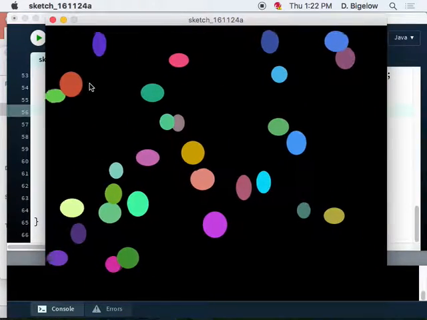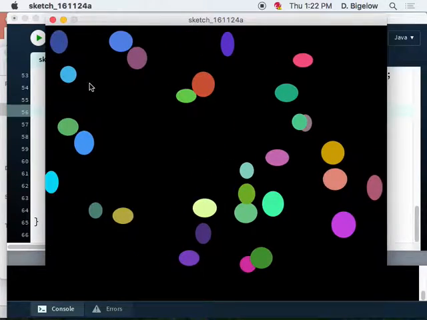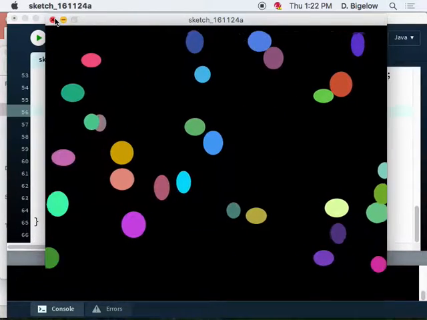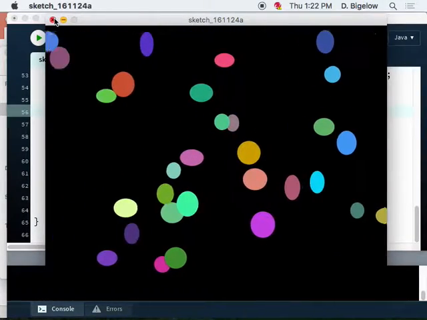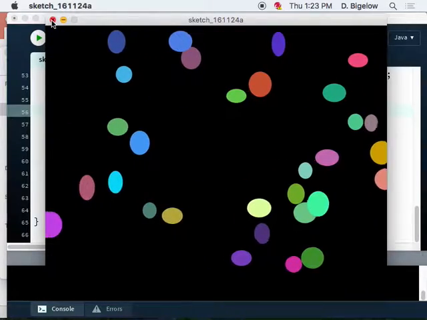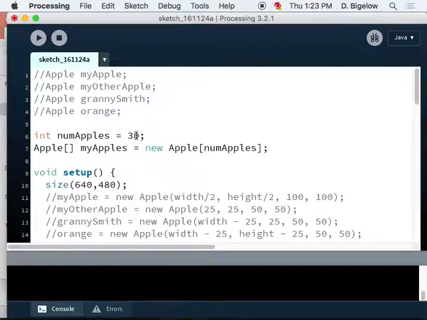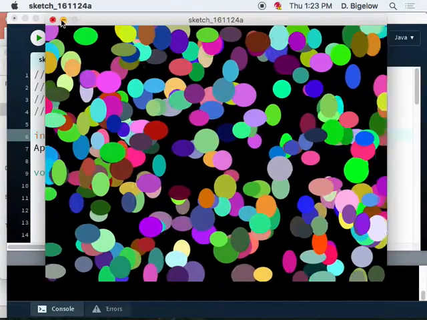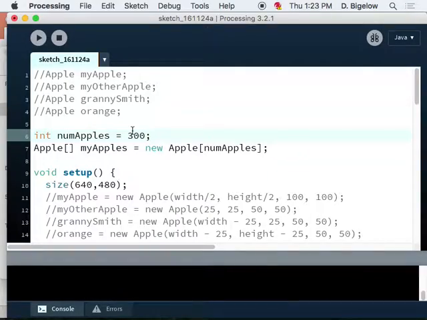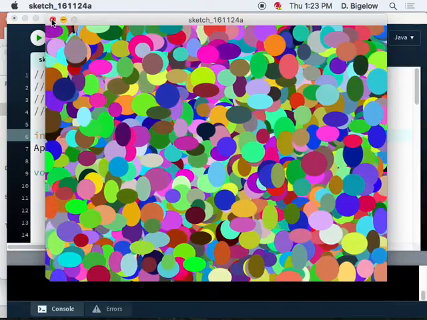So these are our abstract apples, and you can see we've got 30 of them. Well, you can't really tell, but if you paused it and counted, you could see it. But we can change that number to 300, and we will have 300 apples.